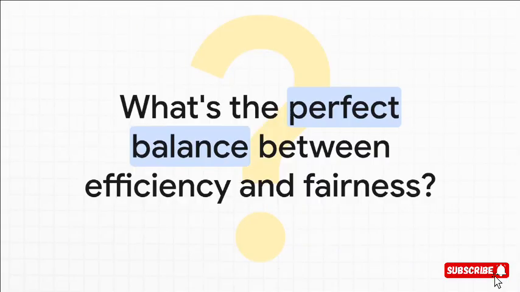So, all of this leaves us with the ultimate question, one that economists and politicians are arguing about every single day. What is the perfect balance? How do you weigh economic efficiency against social fairness? There's no easy answer here, and finding that sweet spot on the spectrum between pure command and pure market, well, that's the ongoing challenge for every society out there. What do you think? Where should that balance be?